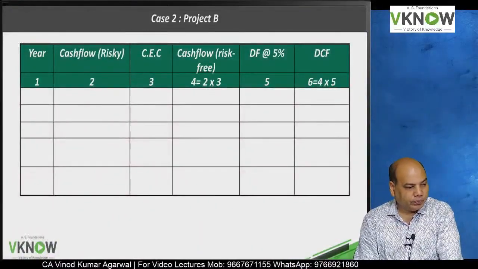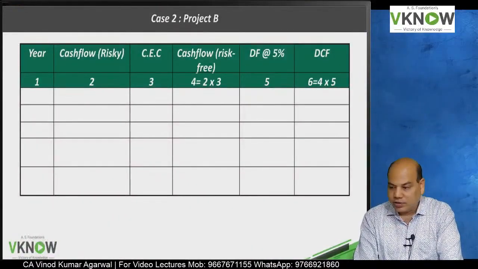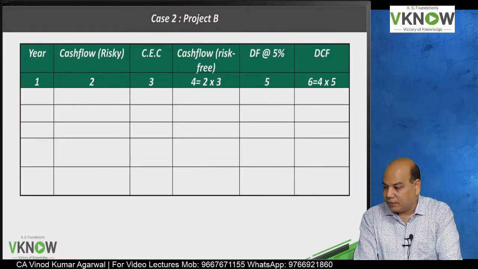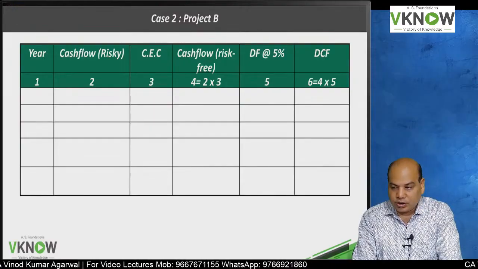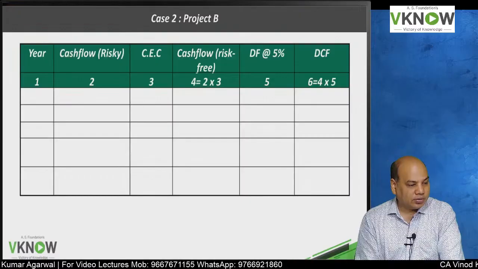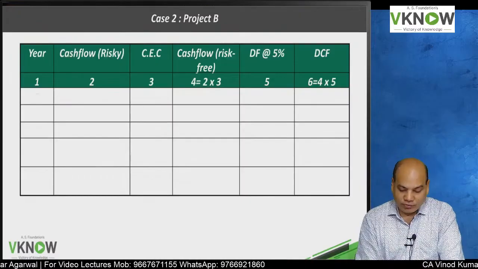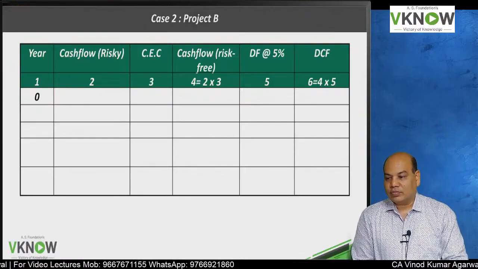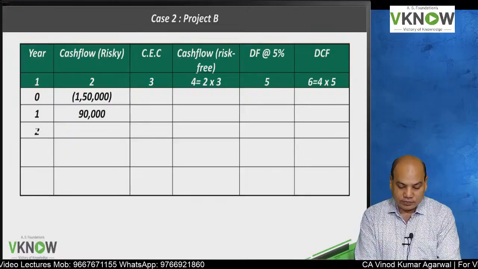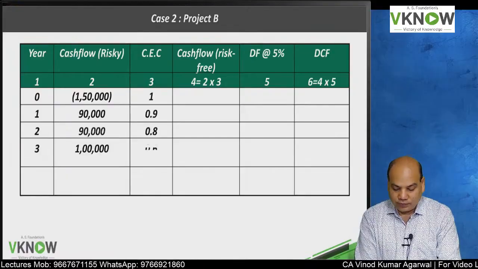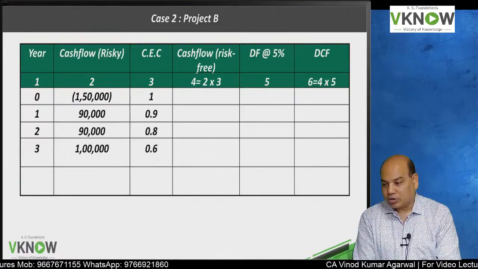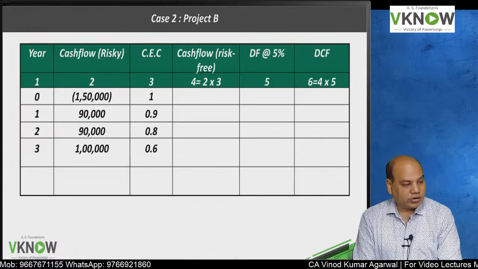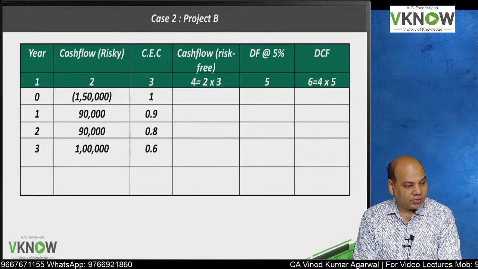Project B now. Previous answer is 9554 or close to that, depending upon how many decimals you take. Pathan is also right. Very good, Pathan. Now try the next project B yourself. This is the question. Now you try the answer part. I'll give you 35 seconds to solve. Start.